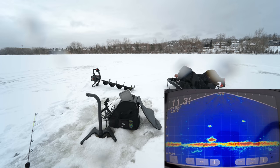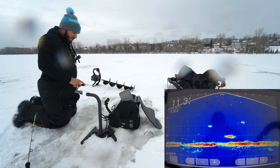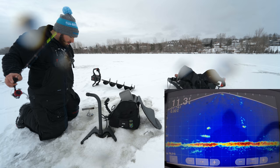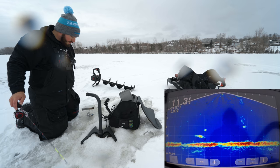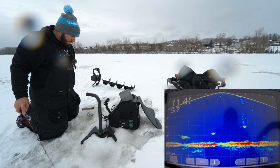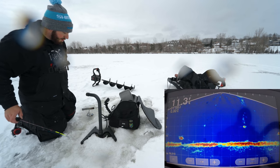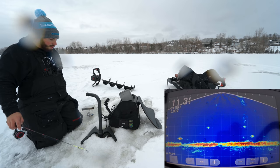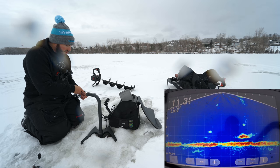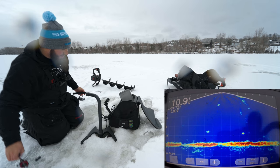Oh, I just had one cruising under me. He's on the rattle bait. Oh my god, there's two. They're on the tungsten. Do you have to keep it in their face or do you have to do the pull away like walleye? These fish just cruised right past me, right there. There's another one coming in. On the left side though. Oh, right here. On the tungsten jig. Come on, eat it on the Livescope. Oh no. Do the double fisting action.